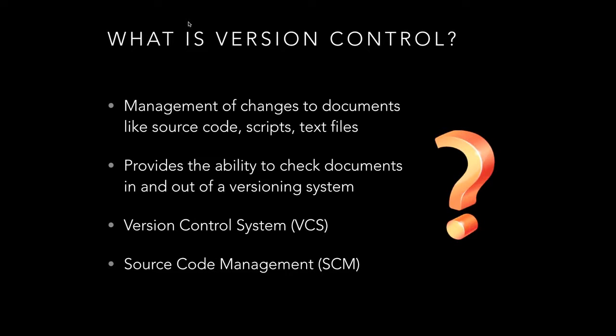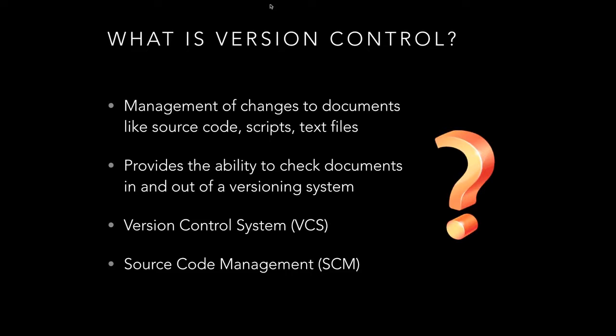So what is version control? Basically, version control is a method or a management system that is used to track revisions of your documents, such as source code, scripts, and any text files. You can also store binary files and other things in your repository, but Git particularly excels at managing text files, which is fantastic for Xojo projects.